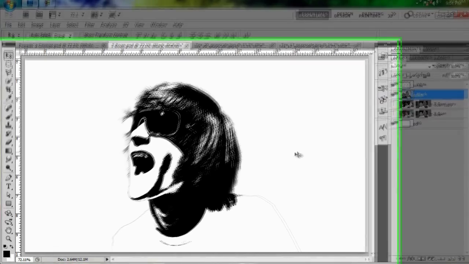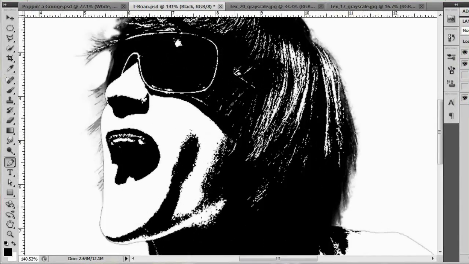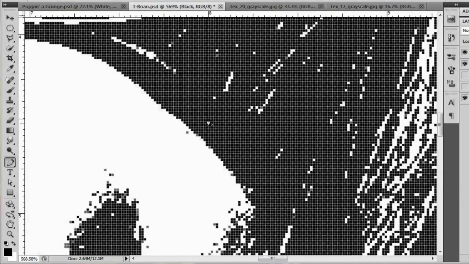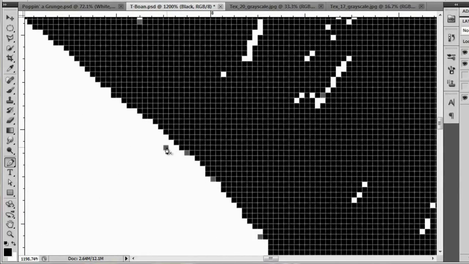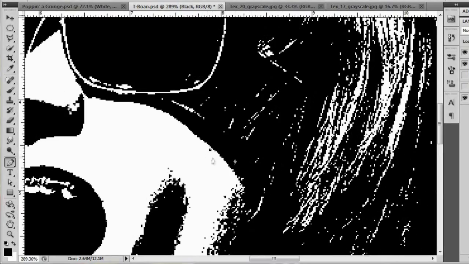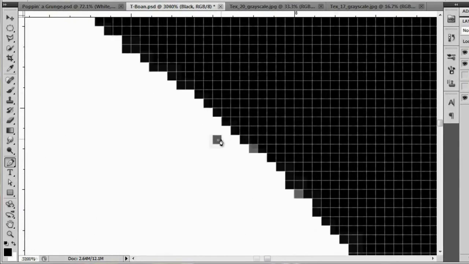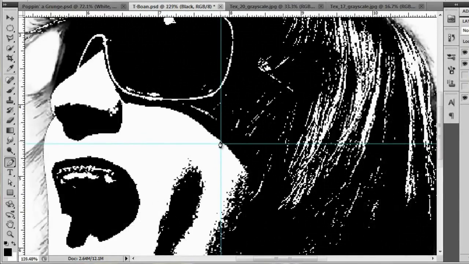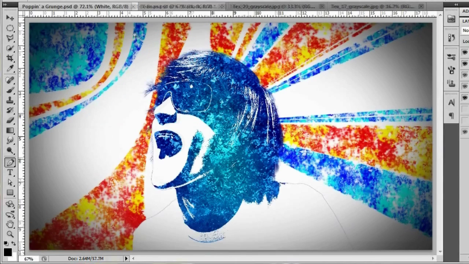So what we're going to do is grab our pencil, and we're going to make an anchor point somewhere in the middle of Trexton's face. So I'm going to do it right about maybe here on this random speck right here. And zoom in on that point and make a ruler that shows where that point is. So that's going to serve as a center point for all of these bursts right there.